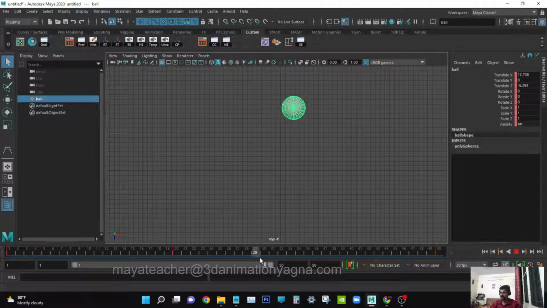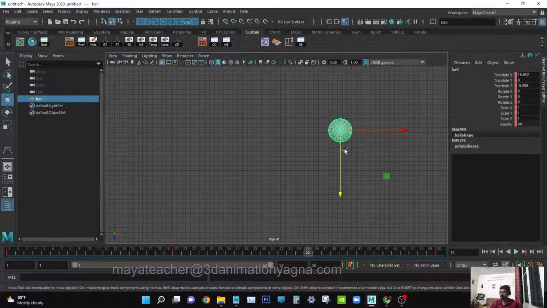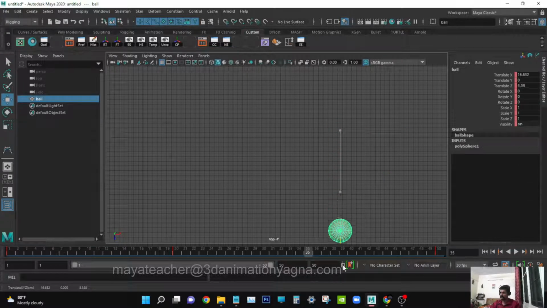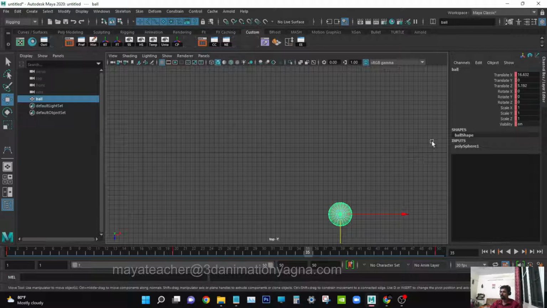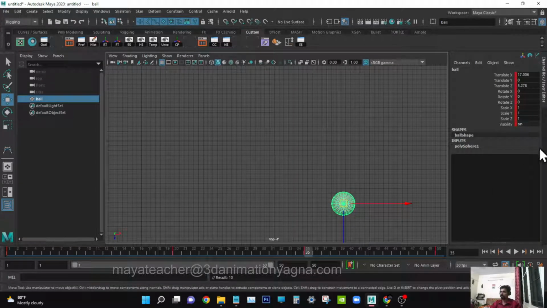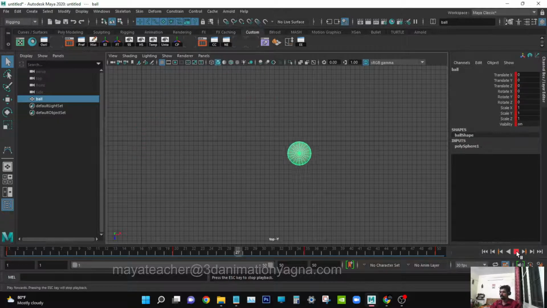Now again I will do, that is at 35th frame, I want this ball to come here and only then it should go here. Not directly from here to here. It should go from here and then come here, only then it should go there. So at 35th frame, I have brought it here. Now I am going to press S in the keyboard. Now you can see it is becoming pure red, means it has recorded that position. Now you play it, it goes there and here and then come to the destination.